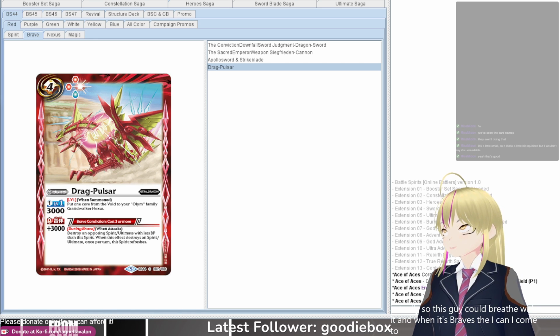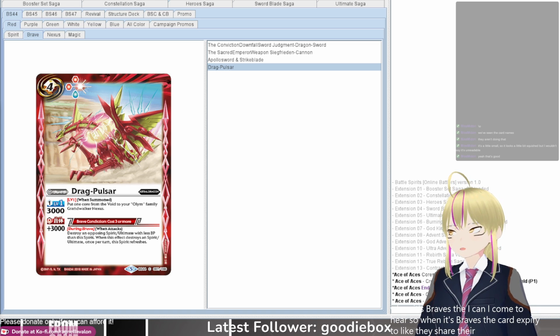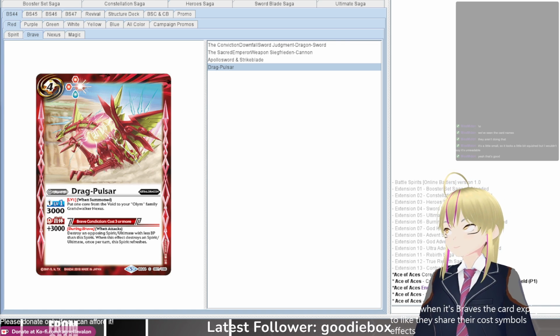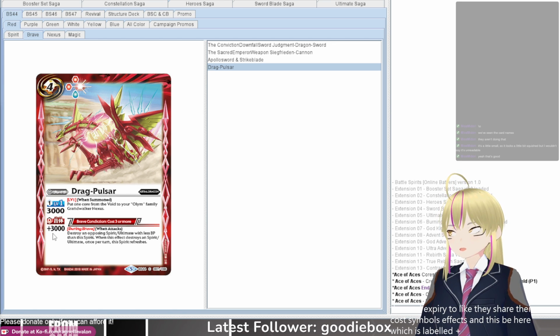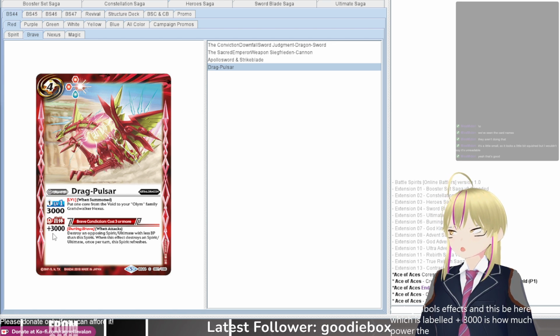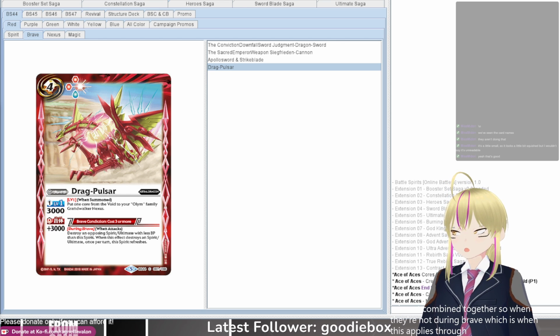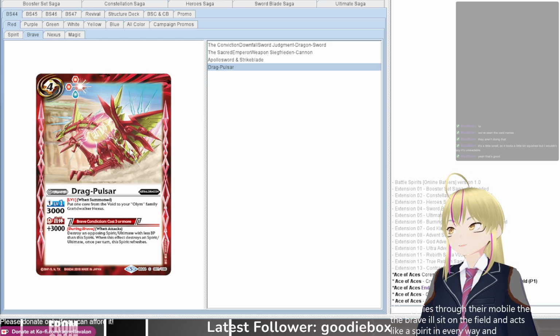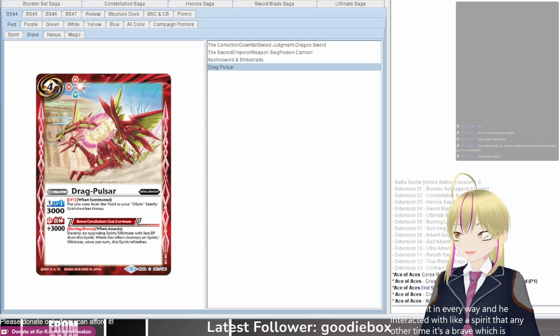So when it's braved, the card that it's braved to, they share their costs, symbols, and effects, and this bit here, which is labeled plus 3000, is how much power the Brave Spirit gets. When they're not combined together, so when they're not during Brave, the Brave will sit on the field and act like a spirit in every way and can be interacted with like a spirit. But at any other time, it's a Brave, which is a completely different kind of card and isn't affected by anything that specifies spirits.